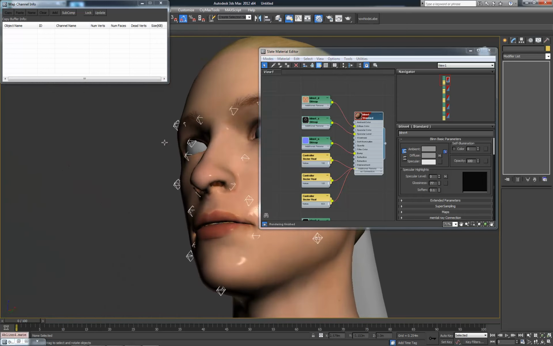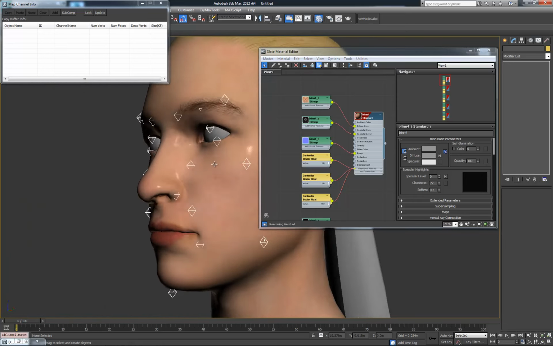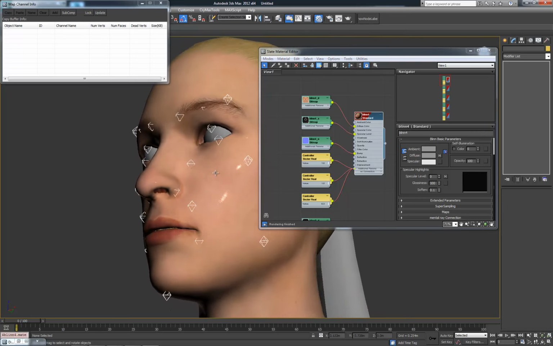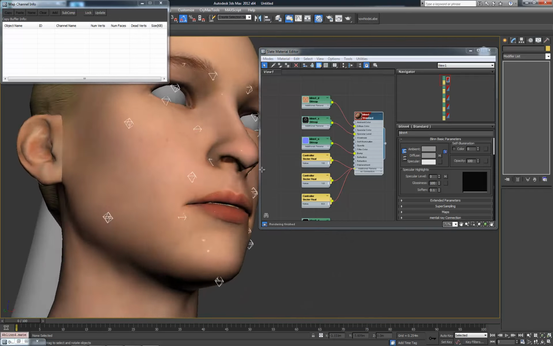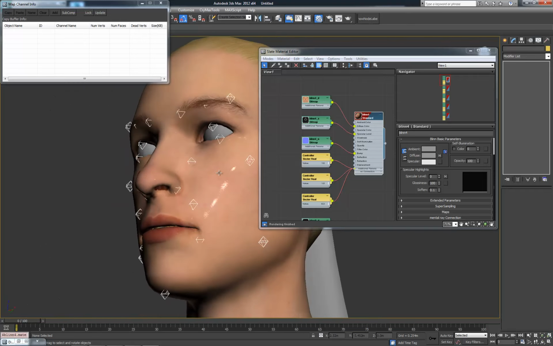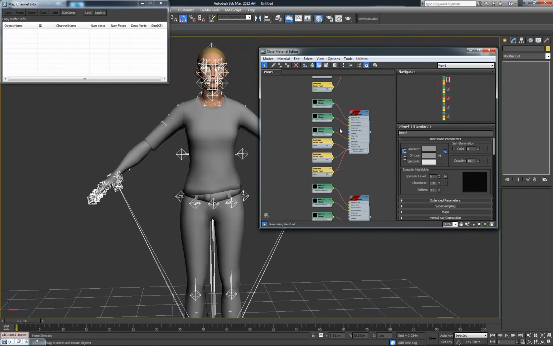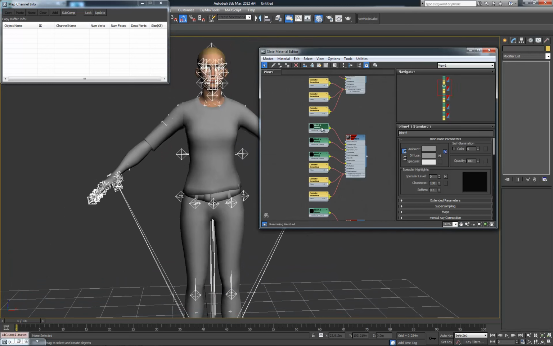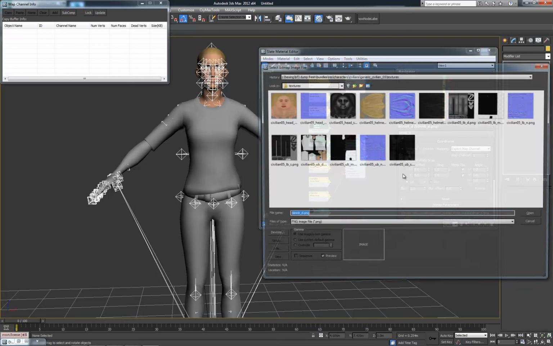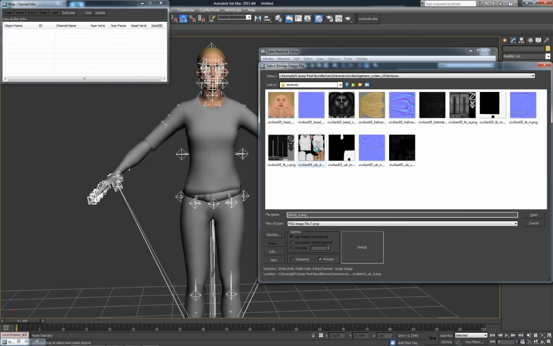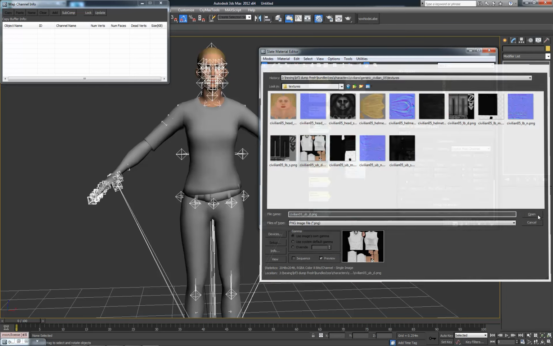Looks a bit plastic, but still a bit more interesting than just a matte surface. Okay, so it's basically the same procedure for the rest of our body. For this instance, obviously you need to navigate. Okay, I'm gonna assume this is our upper body.